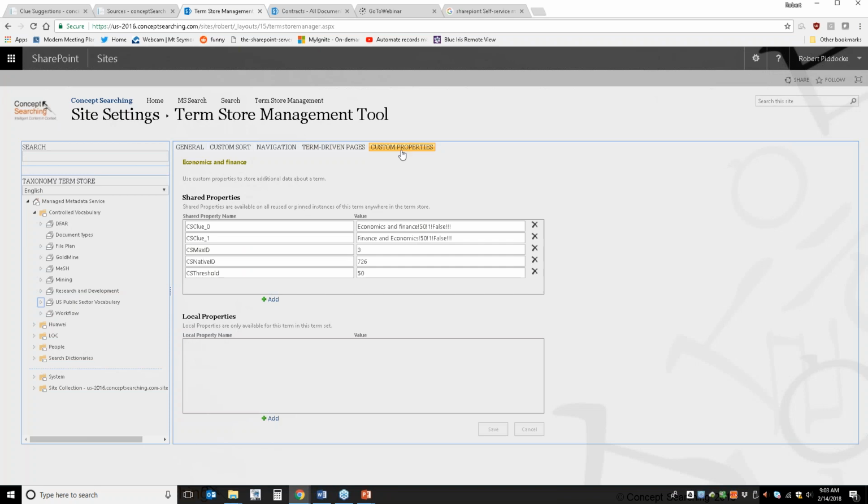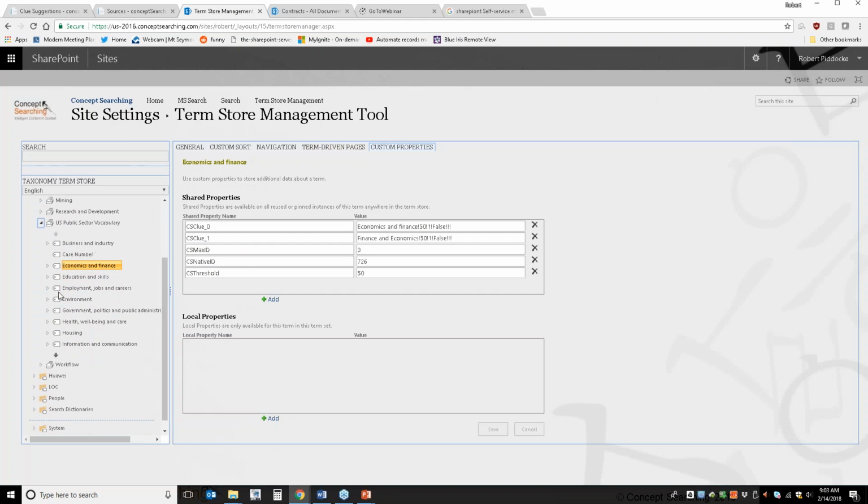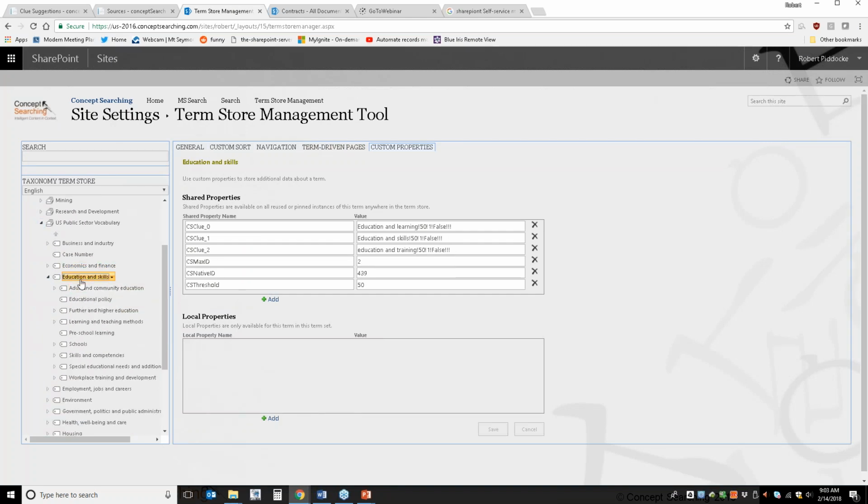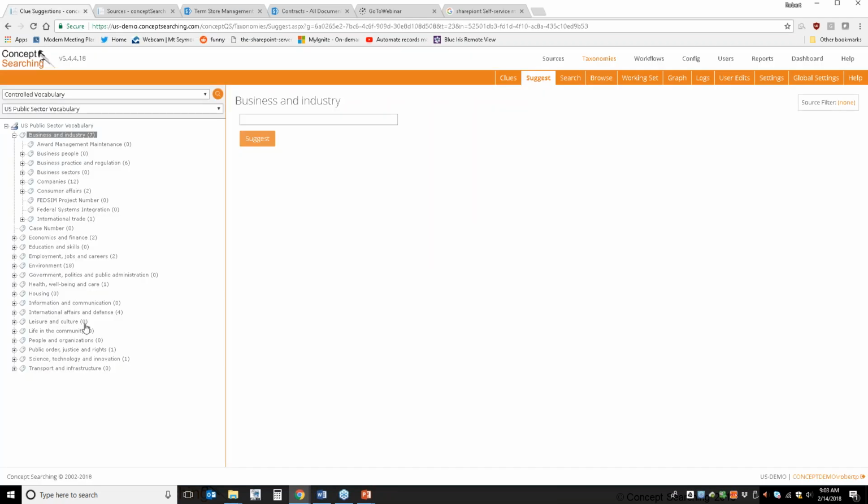And we store all of the properties that we write here to SharePoint. So you actually get to keep all of your taxonomy and your controlled vocabulary, your information assets, in SharePoint. You can decouple concept searching from SharePoint and still be able to maintain your taxonomy in SharePoint.